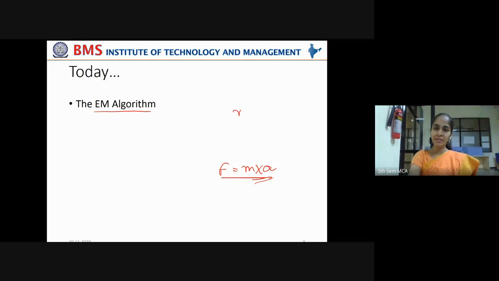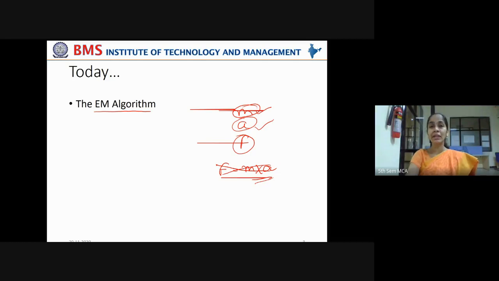Or you just take them as separate variables: mass, acceleration, and force. Don't consider the equation still. Now, in this case, assume that mass can be measured and acceleration can be measured, but F is not measurable. In that case, we can derive F as the product of mass and acceleration. These two are called hard sensors, hard variables, and this is called a soft variable. Why? Because you're not directly measuring it, but deriving it as an equation of the measurable variables.